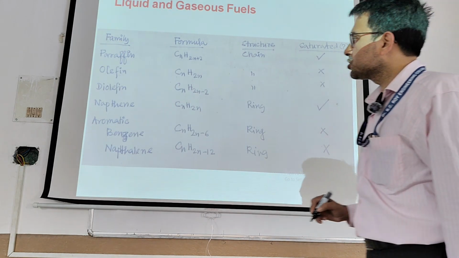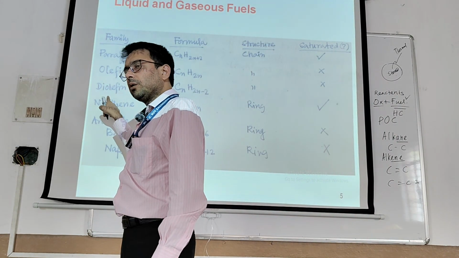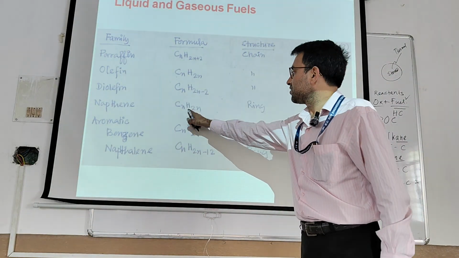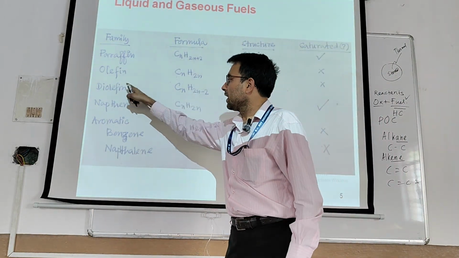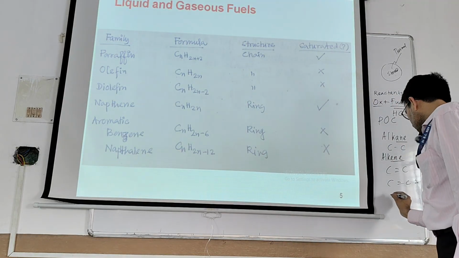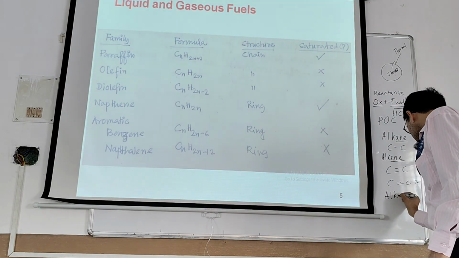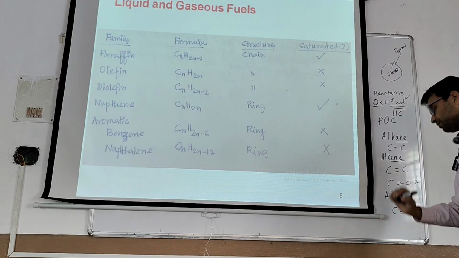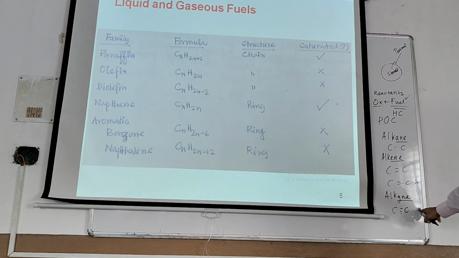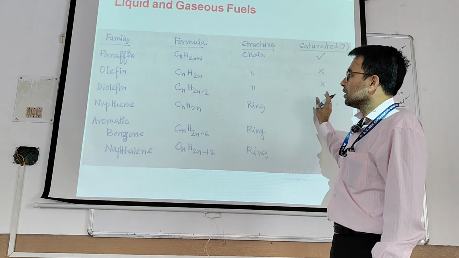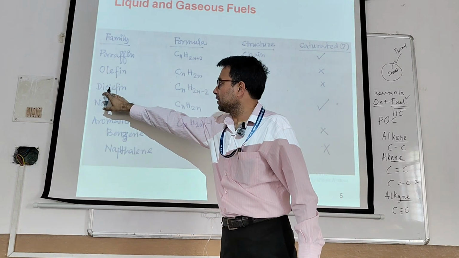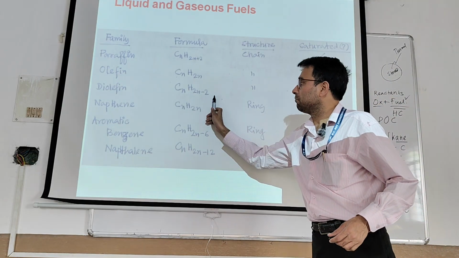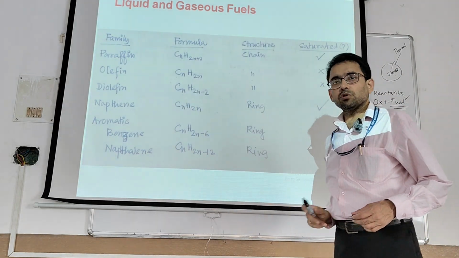And also there will be alkyne. Alkyne and diolefin have a similar general structure, but here you have double bonds, and in alkyne there will be a triple bond. So there will be a carbon-carbon triple bond, and that is also definitely unsaturated. After diolefin you can include alkyne, but the general formula will be the same.